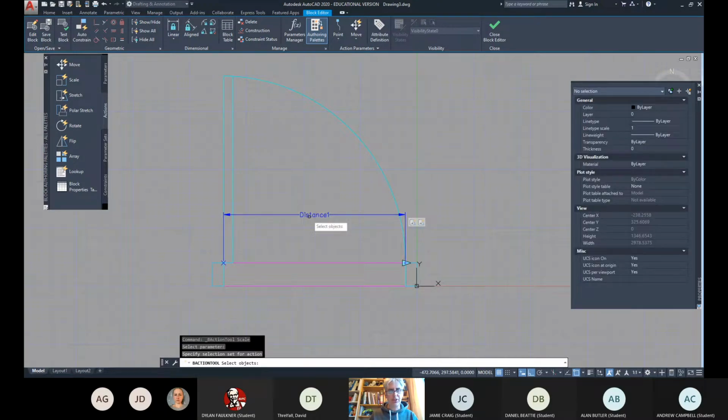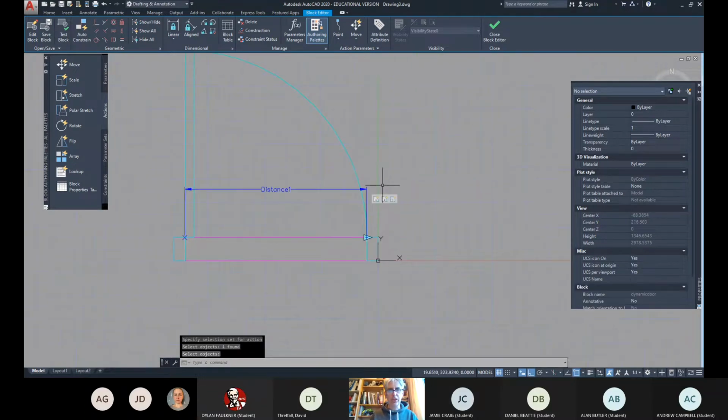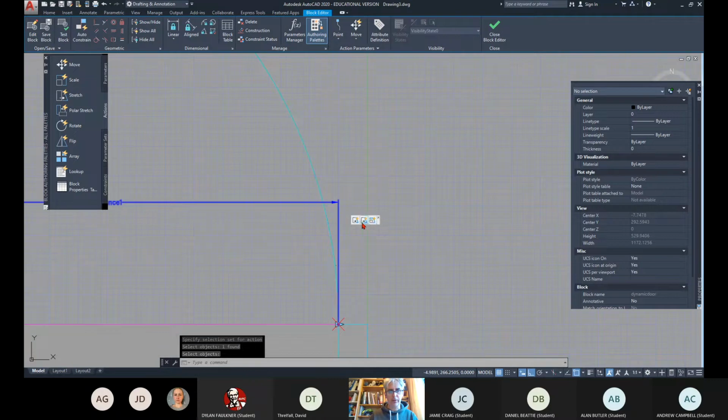And now it's asking you to select the objects. This time, we're going to select the actual door swing itself, which we've been avoiding up to this point. Click right over it, and then hit enter. So now you'll see a third little symbol here appearing on your screen, which says scale.